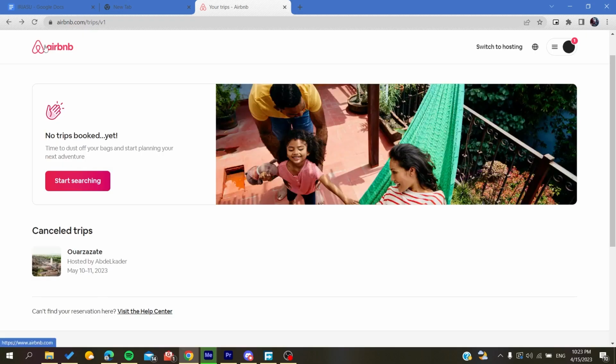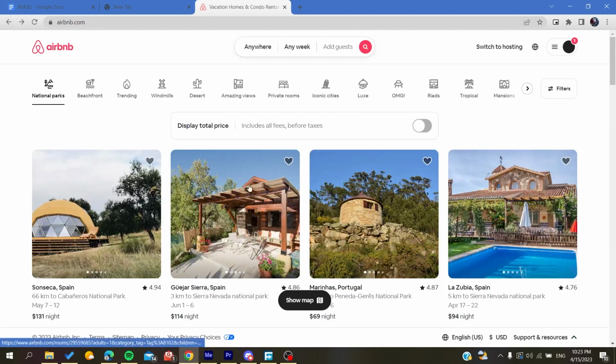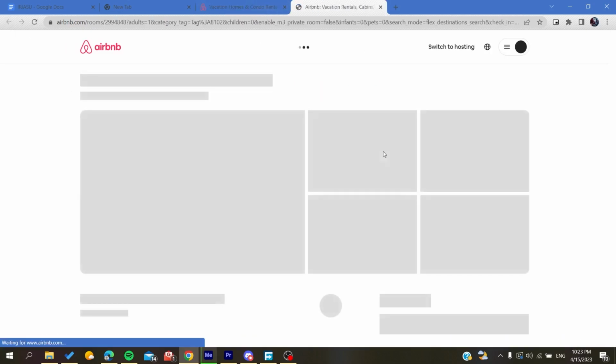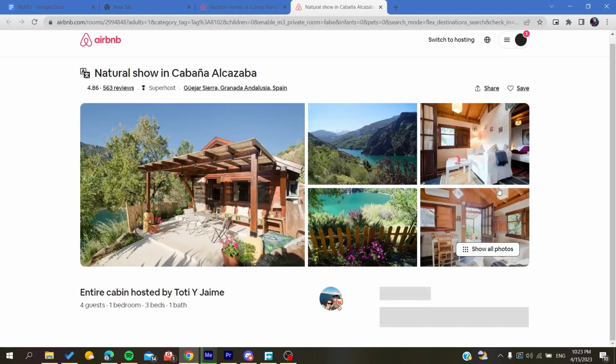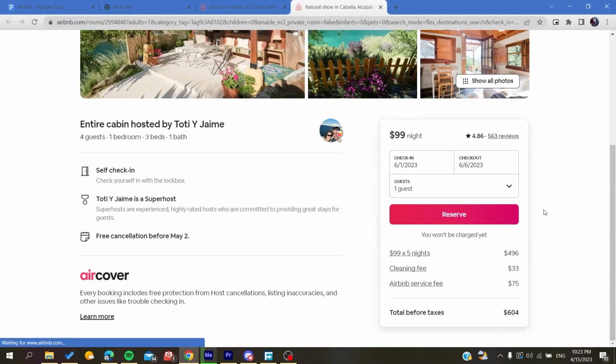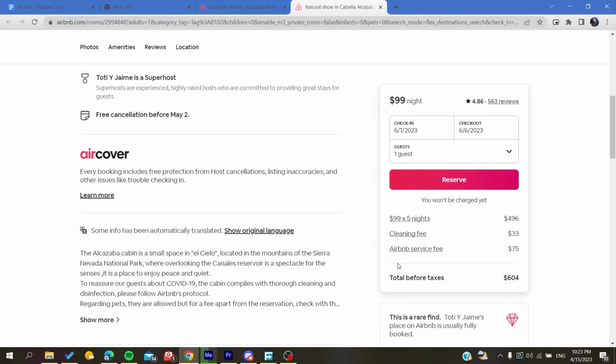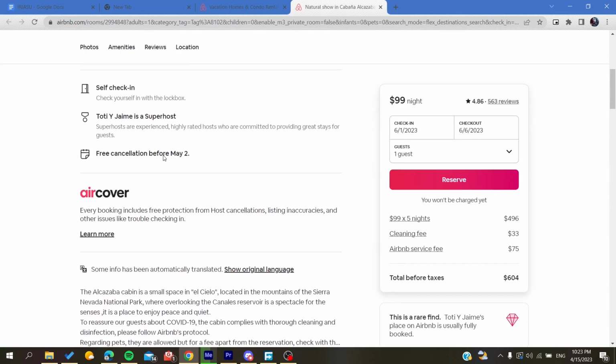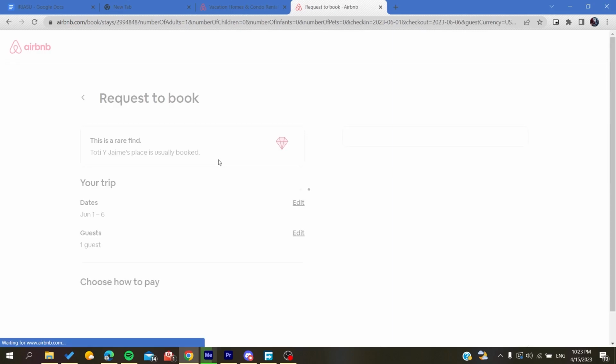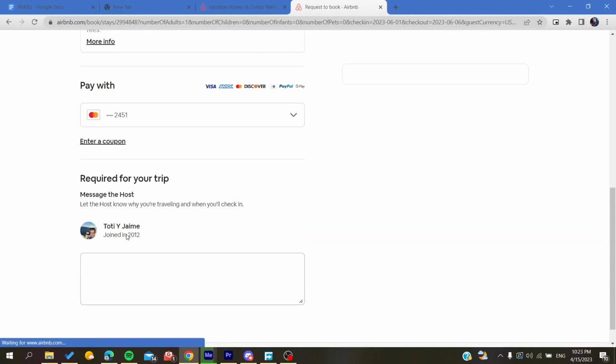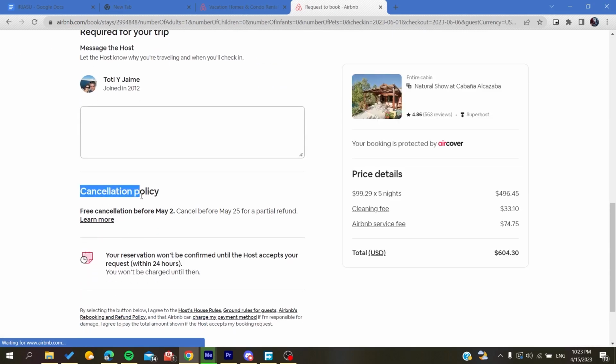But first, you need to make sure that you didn't pass the refund day or the full refund date, because as you can see, if we go here and reserve, we are going to see that there is a free cancellation policy before a certain date.